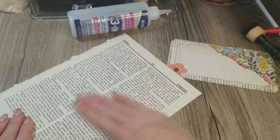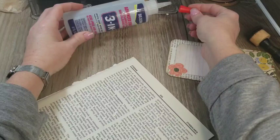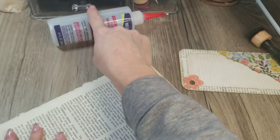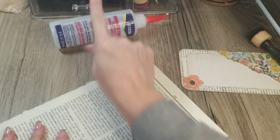Like sometimes water-based glue does that, but use whatever glue you're comfortable using, or double-sided tape, or whatever. Use whatever adhesive you want to use. This does stink, and it's probably not good for you.